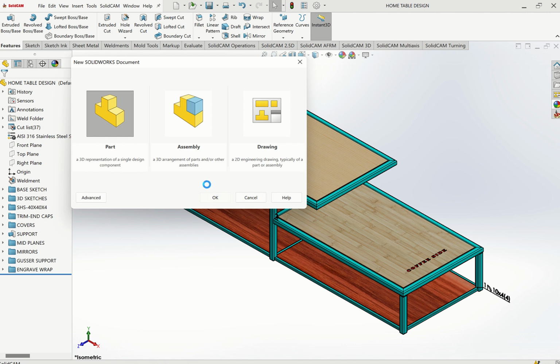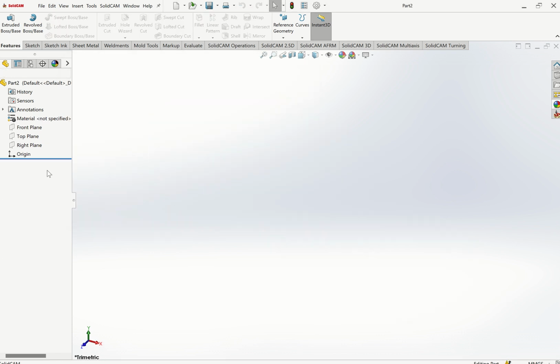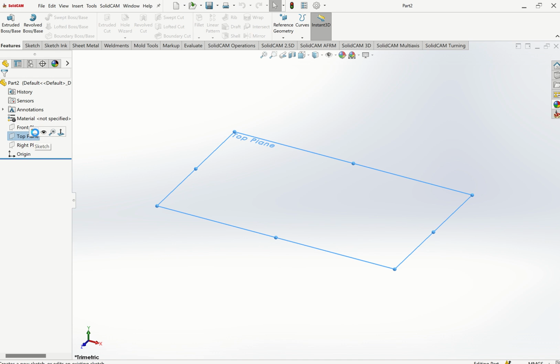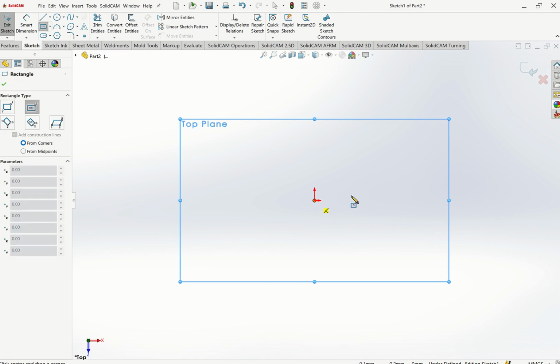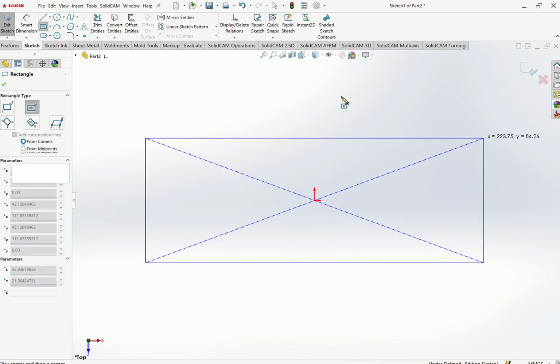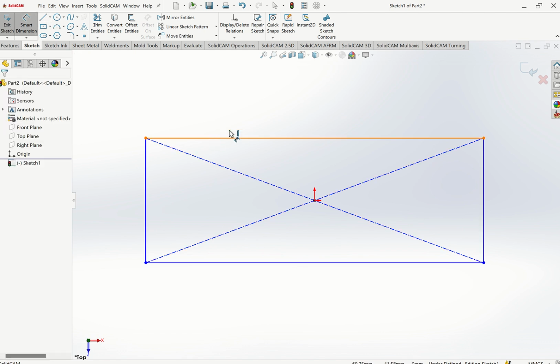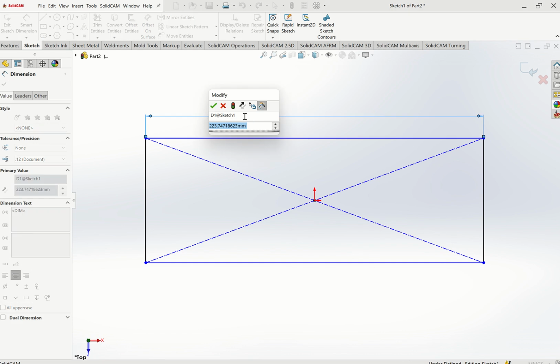Then we are going to use a simple design. Click on top plane, sketch. I'm going to mix 2D sketch and 3D sketch. Okay, follow. Let me put this one. We are using this for demonstration purposes so that you're able to learn these features. I may not give you the accurate measurements, but I know we are going to give you the procedure and the contours, the piecewise steps on how you can make this design using weldments.